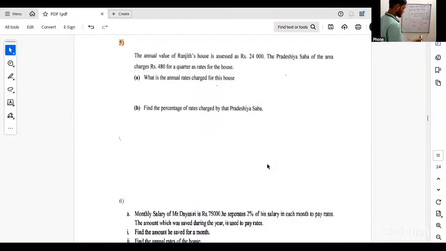So you can cut zeros here, 2 zeros get cut here, and 1 zero gets cut here. So it's 192 divided by 24. The answer, you can divide and see, is 8%. So the rate percentage is 8%. Just use the equation and substitute the rate percentage in this equation, and you can find the value.